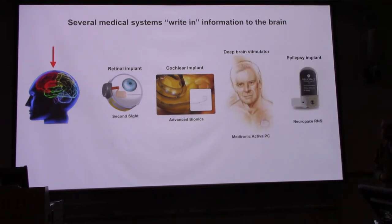Most recently, systems that trickle in electrical current through deep electrodes placed into the brain help control the tremor from Parkinson's and go in all the time. My close partner Jamie Henderson in the Department of Neurosurgery places those in every week. There are also systems that can stimulate the brain to avert epilepsy. This is all writing-in because you're basically sending electric current into different parts of the nervous system, and where you send it has different functions.